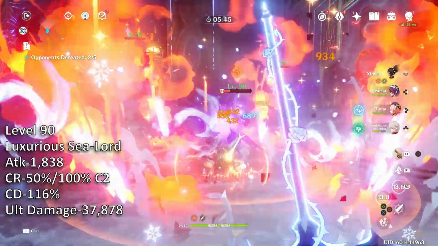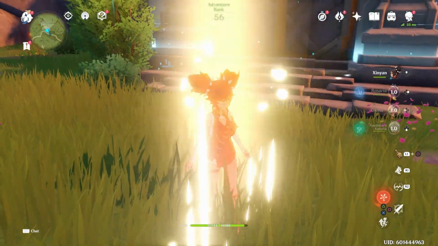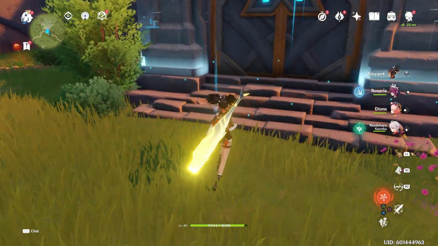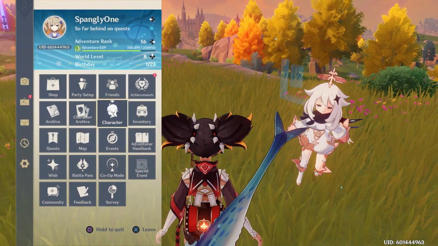There we go. 37,000 ult with a level 90 Sea Lord. Alright, for the first round, we had the Luxurious Sea Lord at level 90, and we hit 37,878.